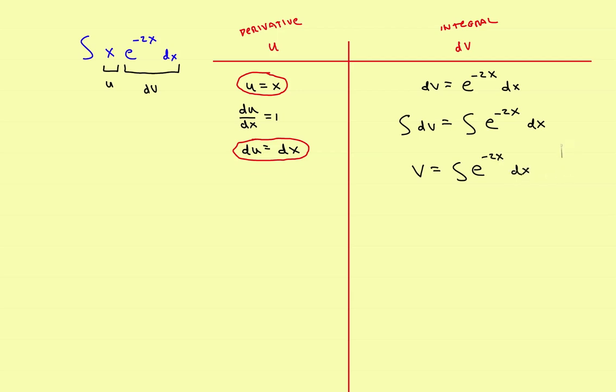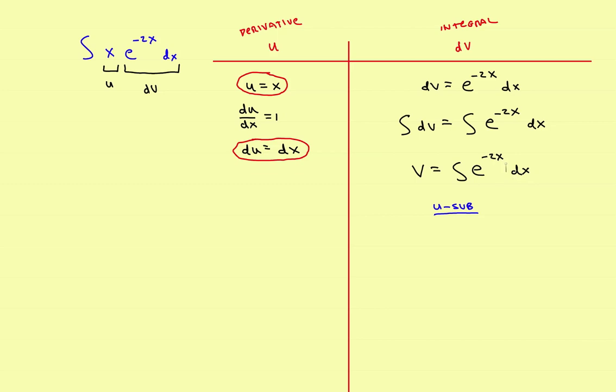Now the problem with this is that this is not just a simple x, so this problem is going to require the old u substitution from way back when. So let's run through this again. I'm going to do u substitution, but it's a little bit confusing because I'm actually going to use u like we've done in the previous problems. Just keep in mind the u substitution is not the same u that I have up here. You have to think of it as a different u. It's just unfortunate that it happened to be u. So we're just going to do u substitution and solve this.